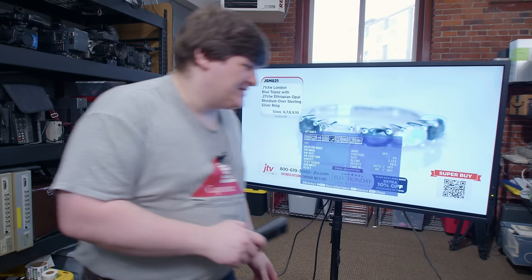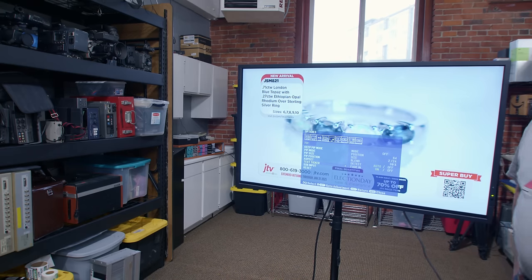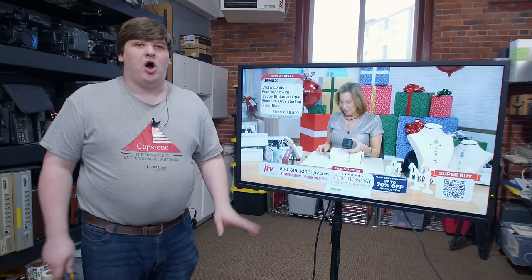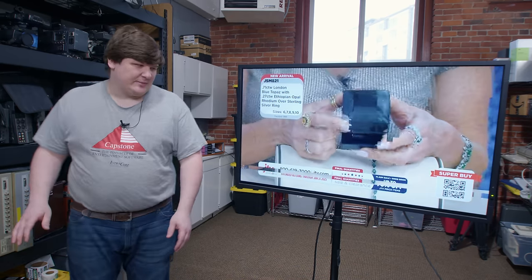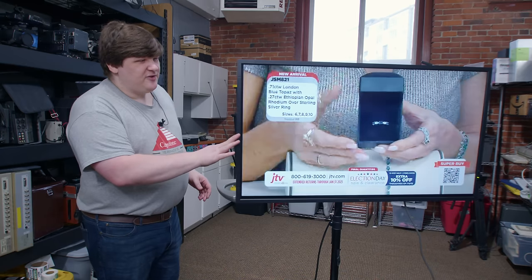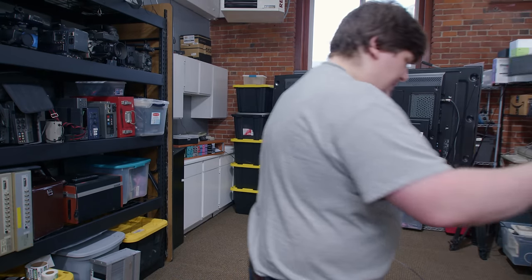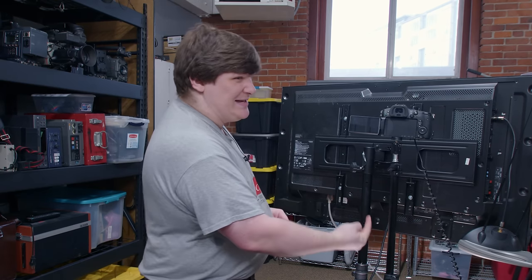All right, let me get this DisplayPort cable out of here before I trip and break my neck or, you know, knock the TV over, which would be a much greater tragedy. So I can't even begin to explain all the software features this thing has. We'll touch on a few more, but we should probably take a look at some of the physical properties first, because there's a few things here that you really need to know about. Let's bring our second camera back, because there's no way to get this camera in there so you can see underneath.